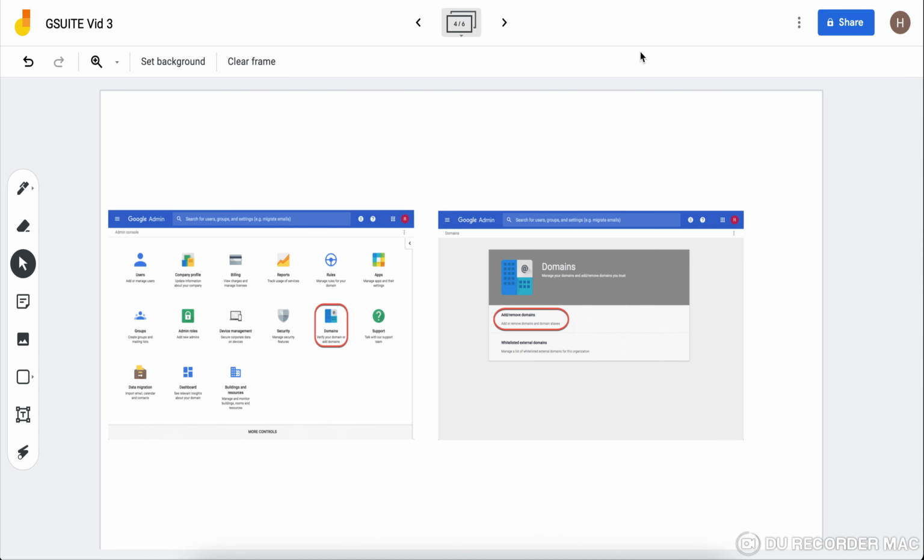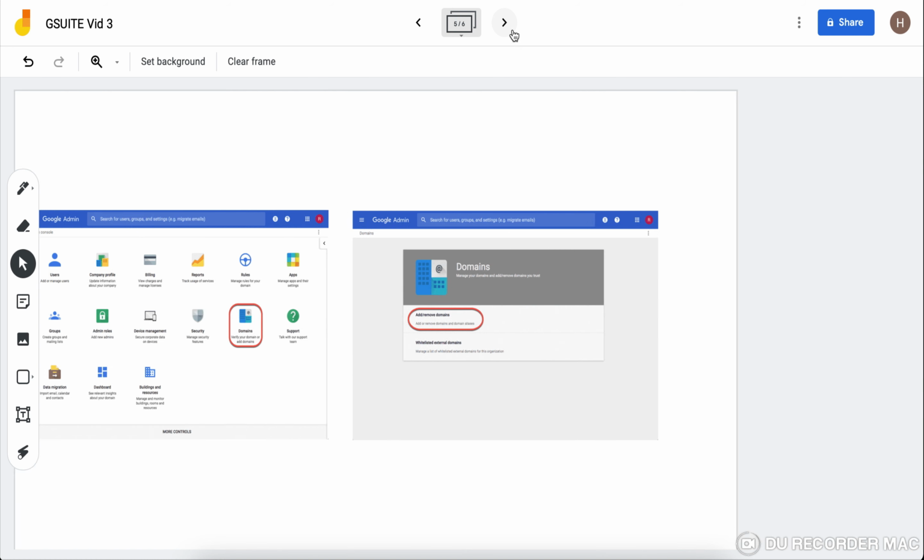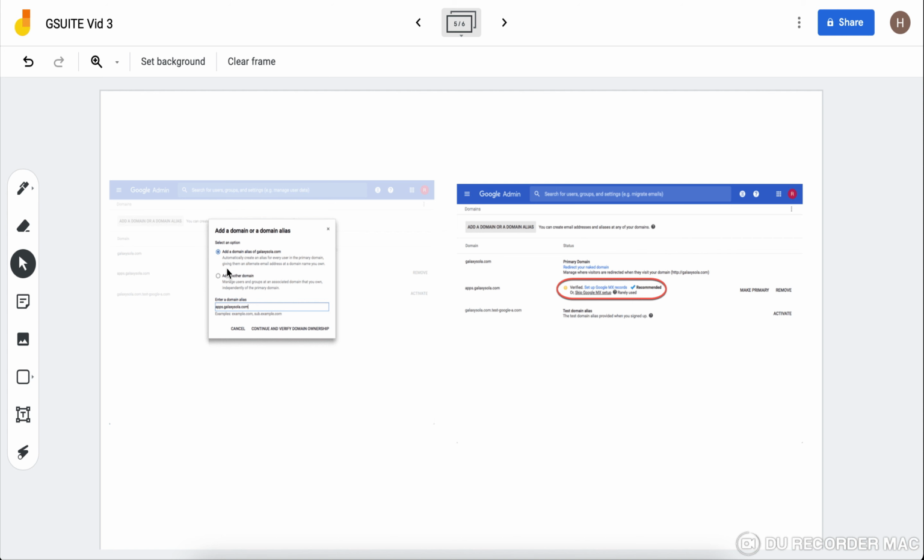Now we know what we have to do. Let's actually look at how we do that. So this is for dual delivery, and you go to the domains, then you get your option to add or remove domains. Click that, and you get add a domain alias. So when I said previously subdomain, it's actually an alias for your actual primary domain.